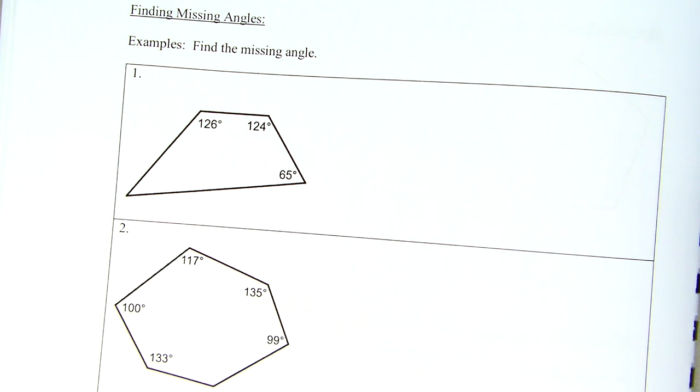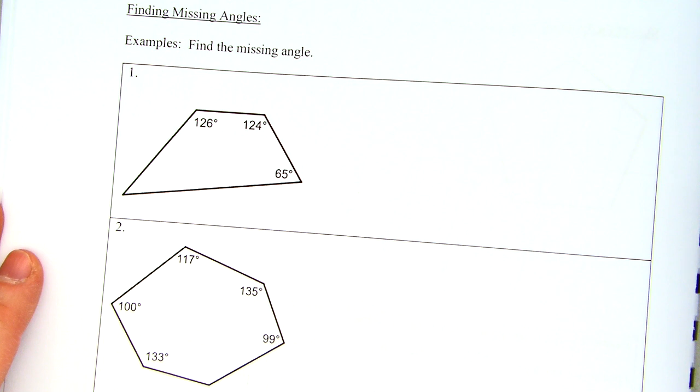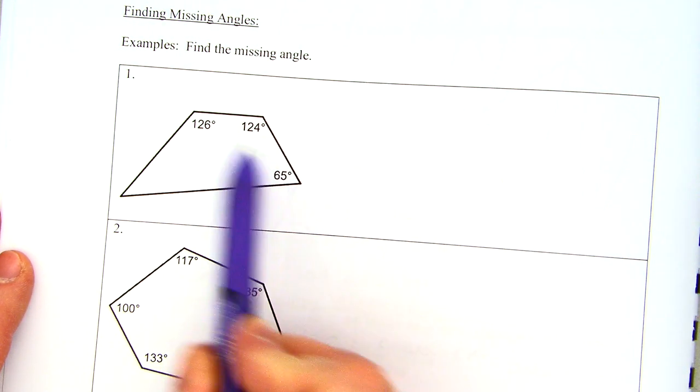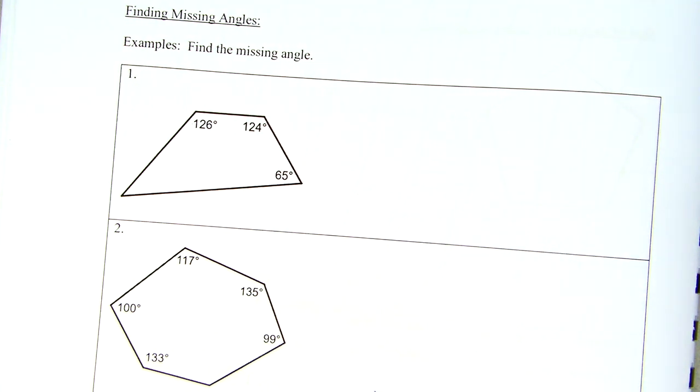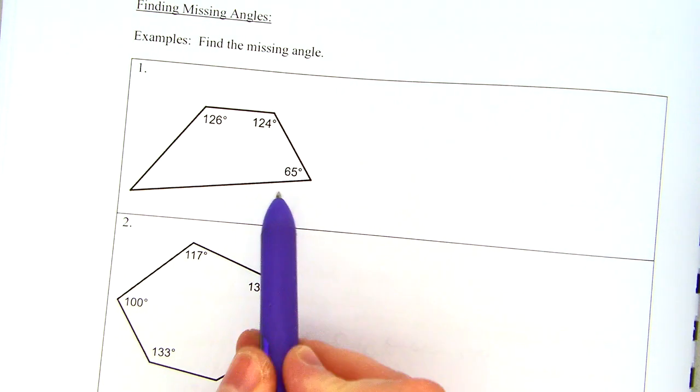Okay, I want to find that missing angle. And actually, there are 2 parts to all these problems. The first thing we have to do is figure out what all 4 angles, including the one I don't see, will have to add to. This has nothing to do with those angles we have there and everything to do with what we were just doing. I would like you to go draw in your diagonals, count your triangles, and do triangles times 180. Ignore those numbers in there for now.